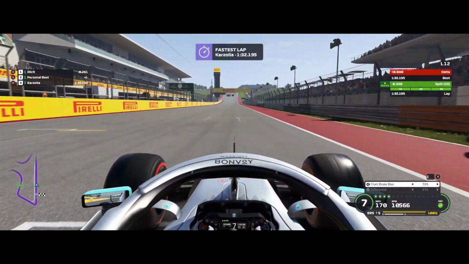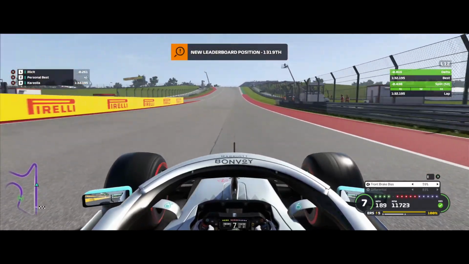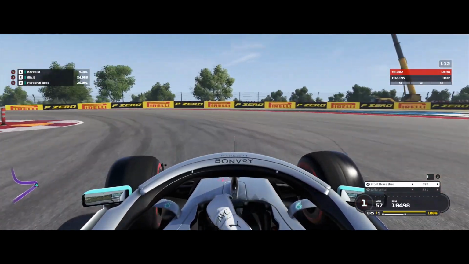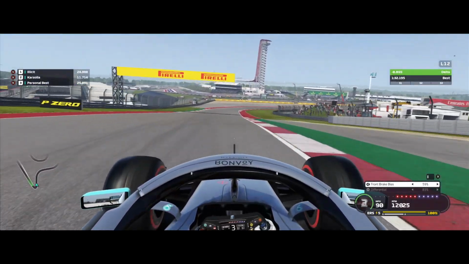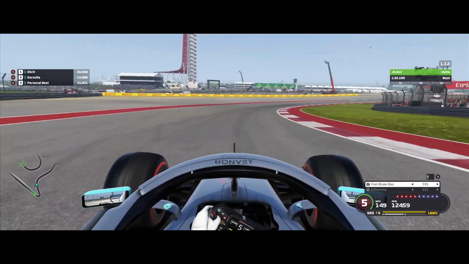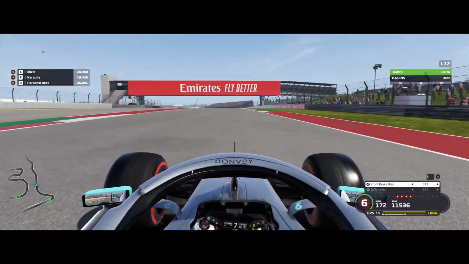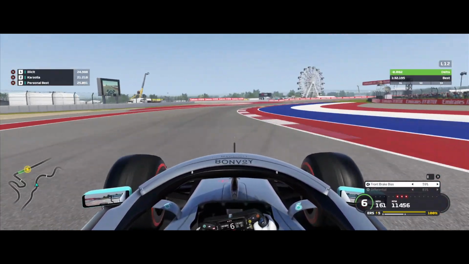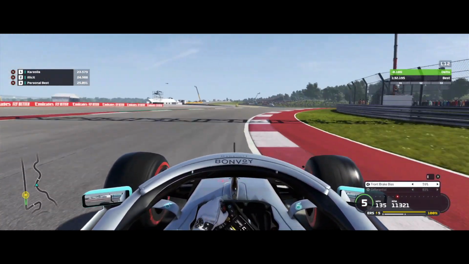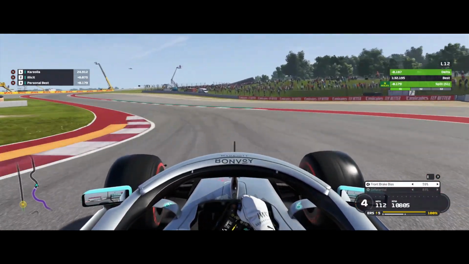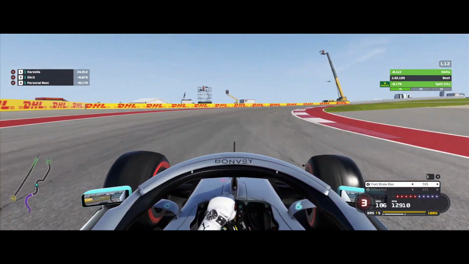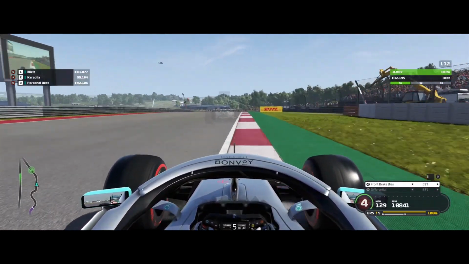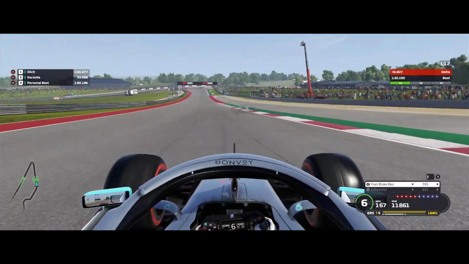There you go, 132.1. Had to lift off there on that one.